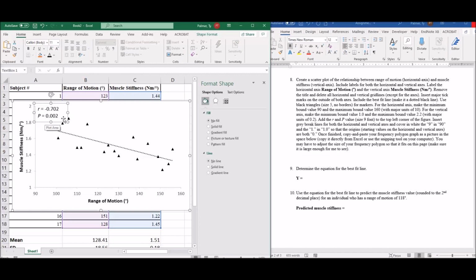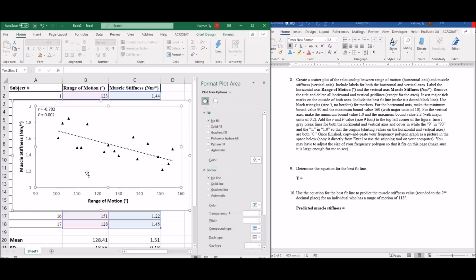And then also, it says size 9 font. So to change the font, highlight the boxes I've done here, go up to the top. You can keep the text the same, Calibri body, that's fine, but then just change the size to size 9. Okay, and then that shrinks the size of the values a little bit. Okay, that looks good, and then you can replace it if you need to in that top left corner, just as I've done here. Okay, that looks pretty good.